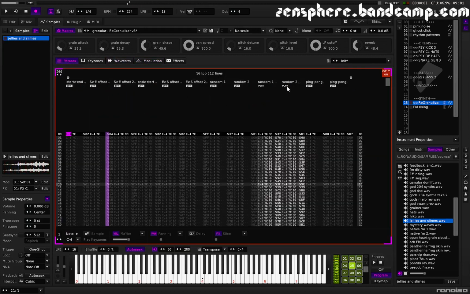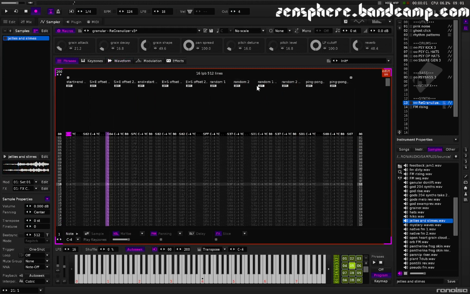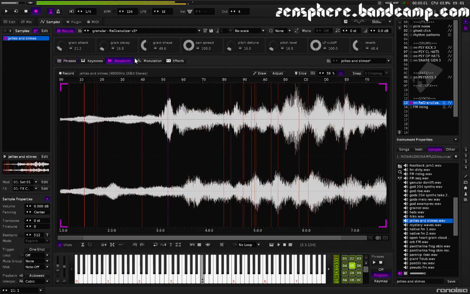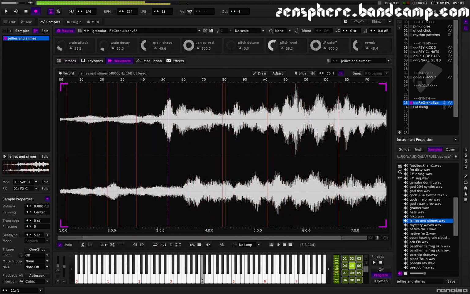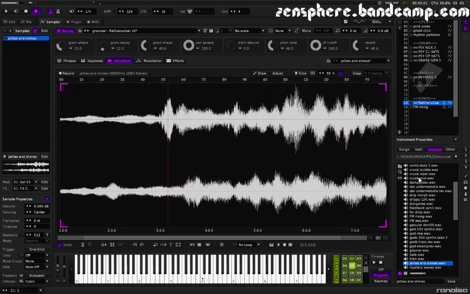And of course, you can have them all playing together if you want, or just one or two of them. Pretty fun. Depending on what your sample material is, it can really change the character of the sound.